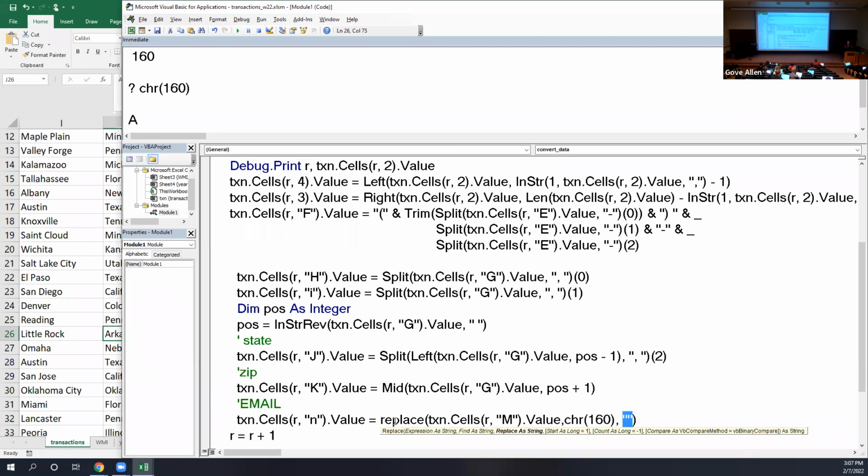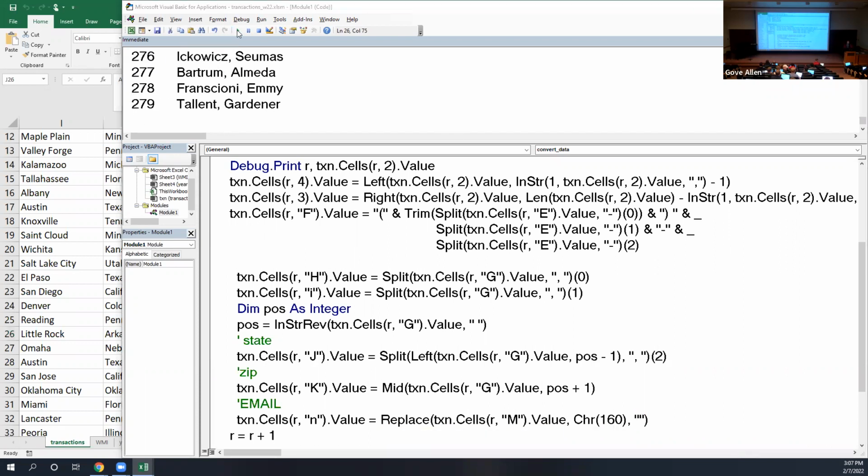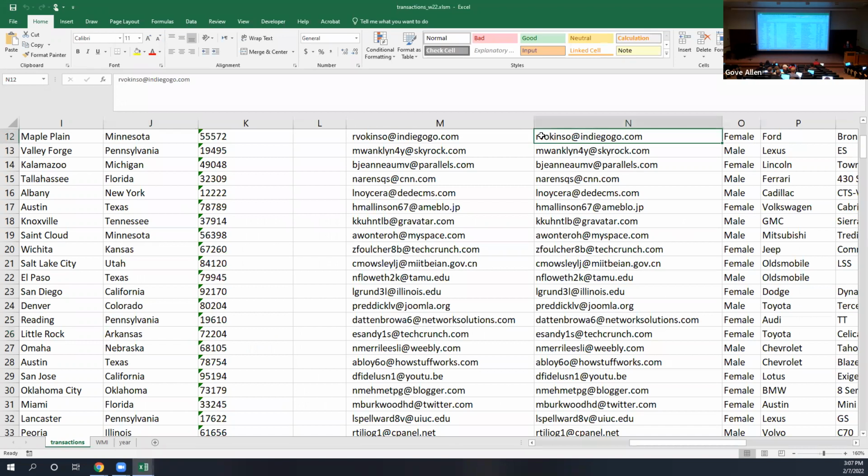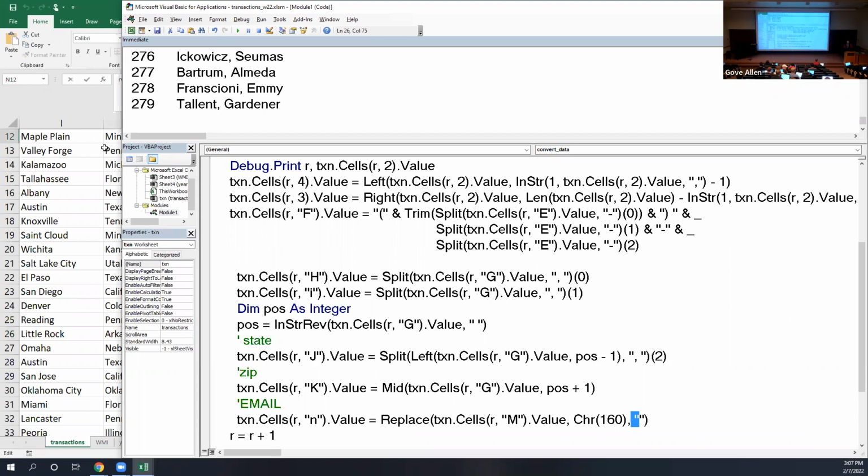I'm going to replace it with a zero-length string, so quote, quote. Now it's going to find every occurrence of that non-breaking space and replace it with an empty string. It's going to delete that non-breaking space out. So now if I run that, it should get rid of those spaces. Yeah, so now I've pulled those spaces off the front, those hideous non-breaking spaces.